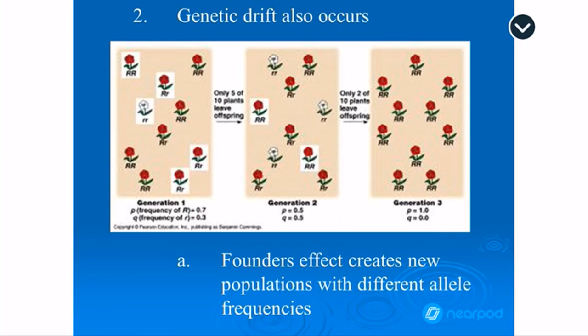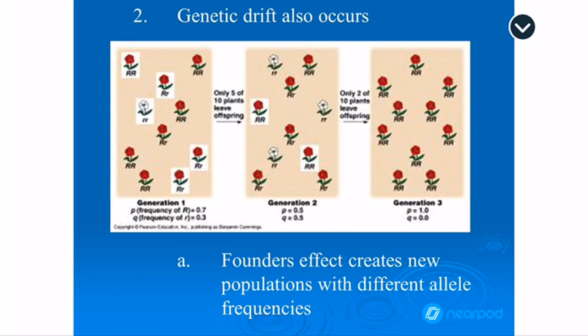So natural selection works on phenotype, selects for the phenotype that fits in the environment better, and as a result, the alleles that cause the phenotype change over time. Genetic drift, though, is just some random, uncontrolled, unplanned event with no real reason for it, just like the word drift implies. It's just wandering around. And in this picture, we see that there are some white alleles in a population of flowers, that red is dominant over white, and then over time some things change. And this is just a random event.